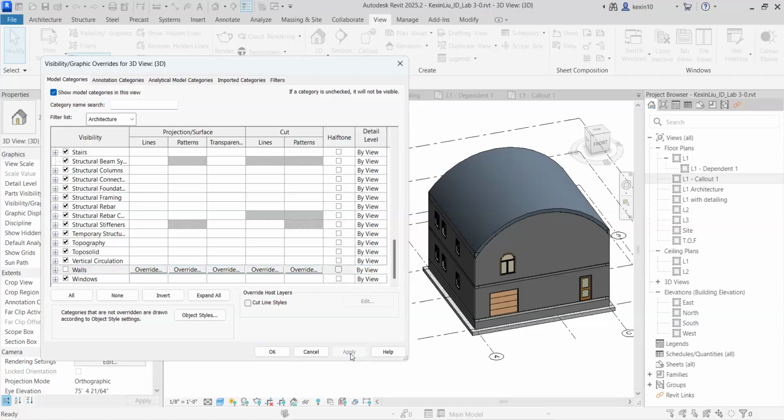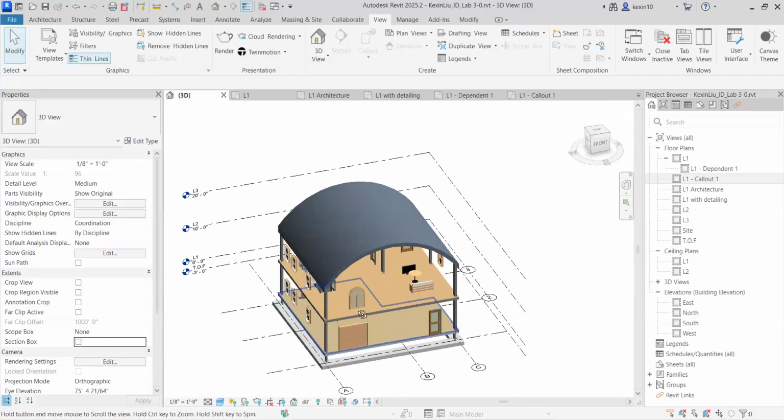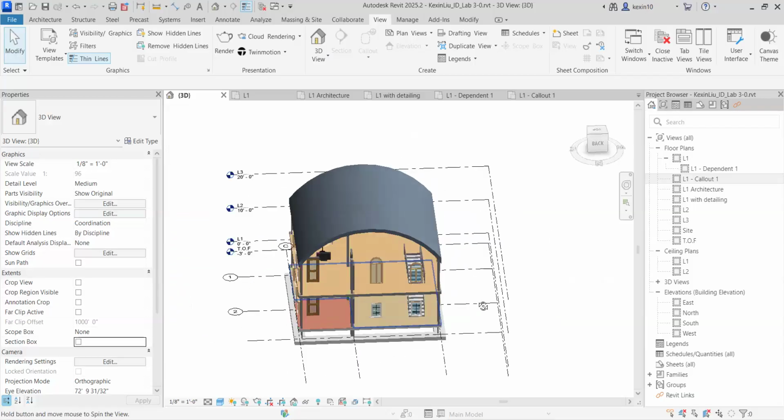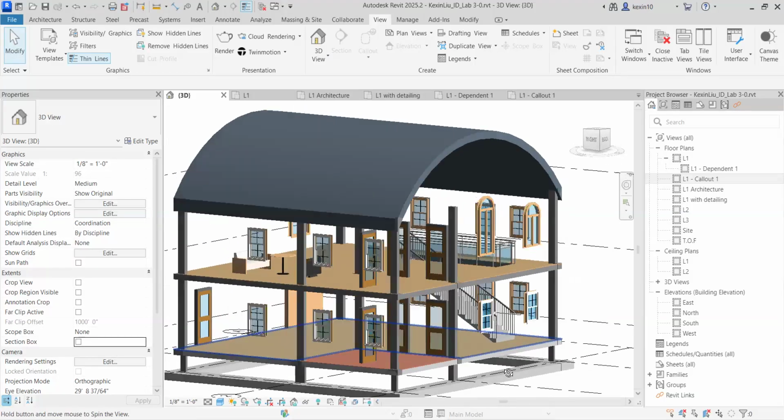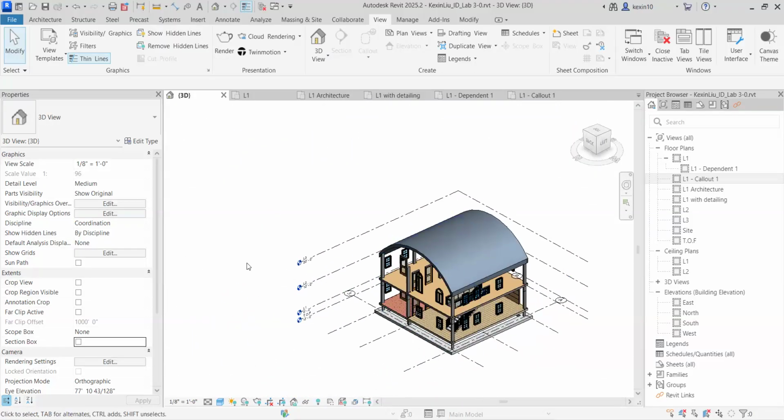And click apply. Now your walls are invisible. And you can change it back, just use the same command.